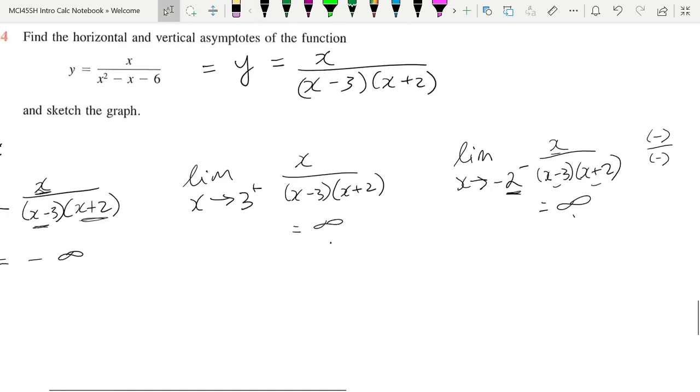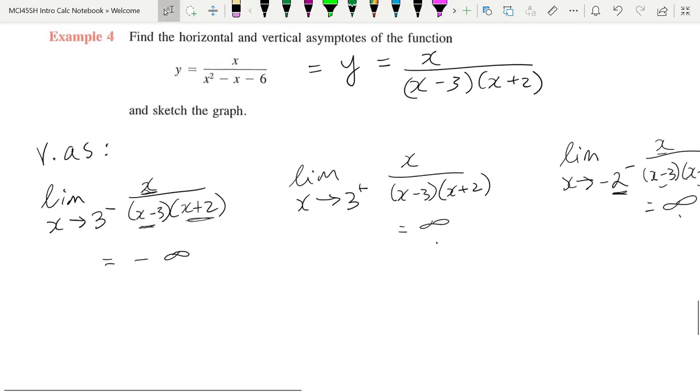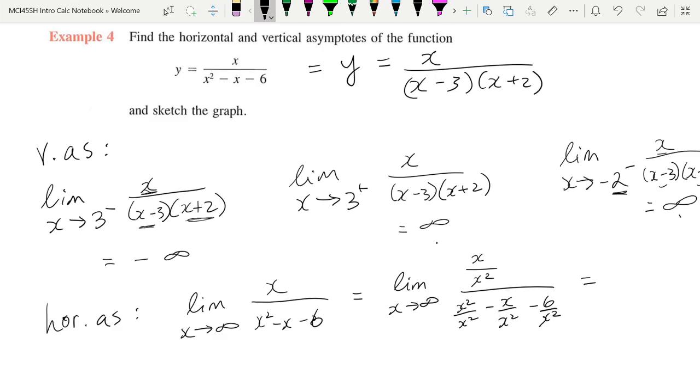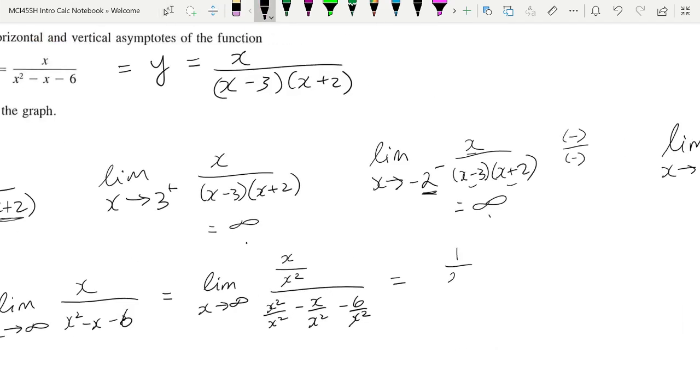And then, of course, what's this thing going to look like when we graph it? Oh, we're not done yet. That was the vertical. Let's do the horizontal. So the horizontal asymptote will be the limit as x approaches infinity of x over the denominator. I'm going to go back to the non-factored one because I have to use my technique where I divide top and bottom by x squared. And okay, what's going to happen this time? Well, I'm going to end up with 1 over x, and I can pretty much just stop there, really. I'll just continue out of a sense of duty.